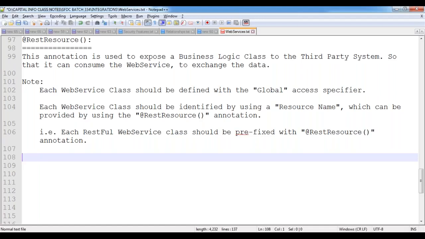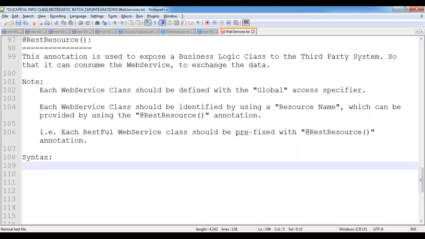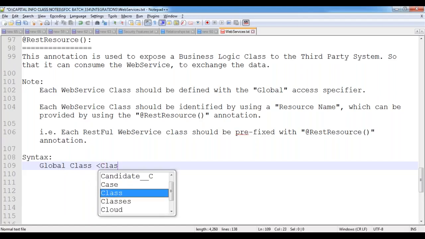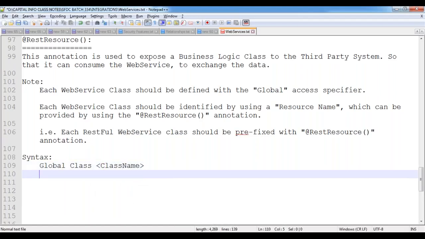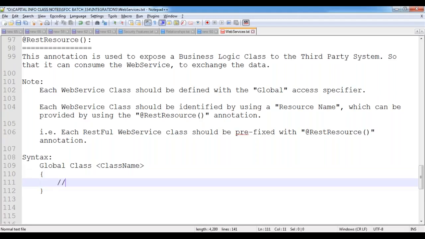That facility is available here. Then how can we do this? What is the syntax? Let me explain. In the syntax, we specify global class name. This is a class which I'm implementing here, and I'm providing some methods, the business logic.